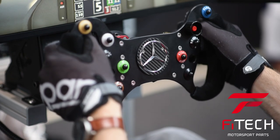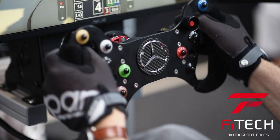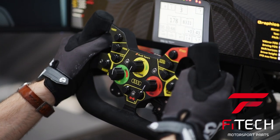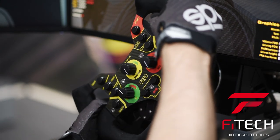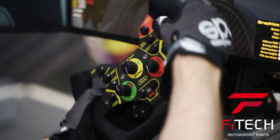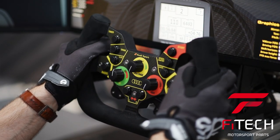The Mercedes wheel is a 32 centimeter wheel — quite huge for what it looks like. It's the same diameter as a normal round one. For the butterfly shape, you'd usually expect something smaller, but it's quite a large rim. The Audi wheel is a replica, because it's impossible to get parts from Audi — they have a policy of selling only the complete kit. I try to get as close to the original as possible using correct buttons from race stores. The Audi is a 30 centimeter rim, so it's a little smaller and quicker to react.